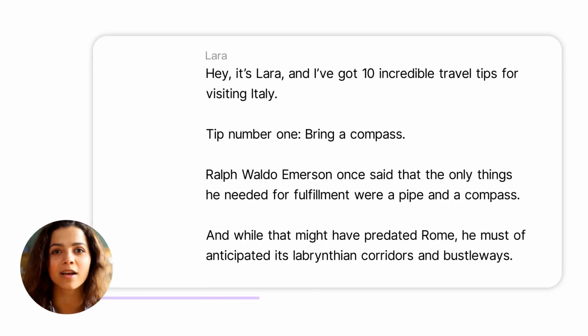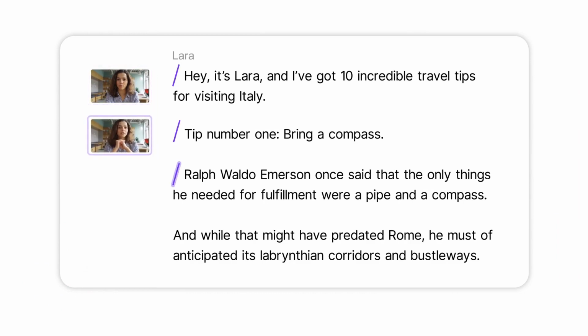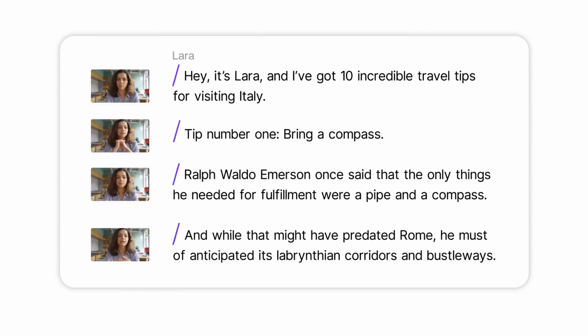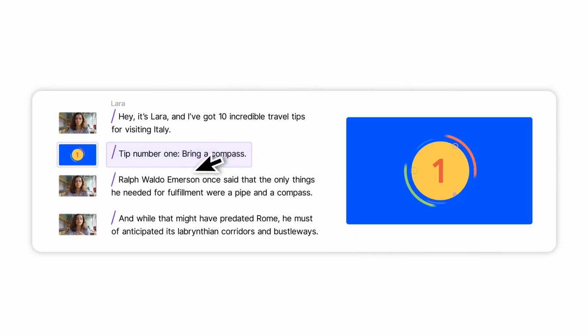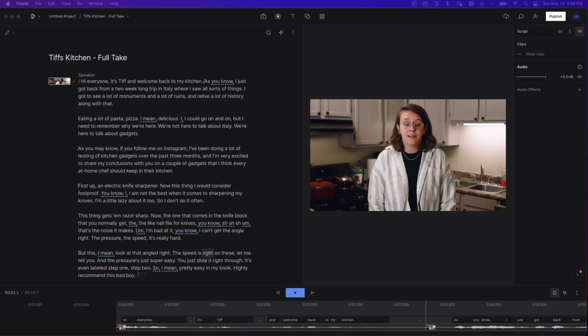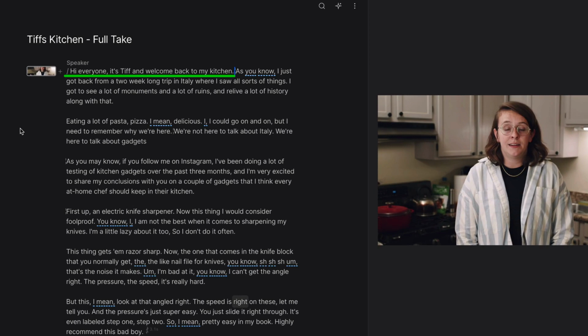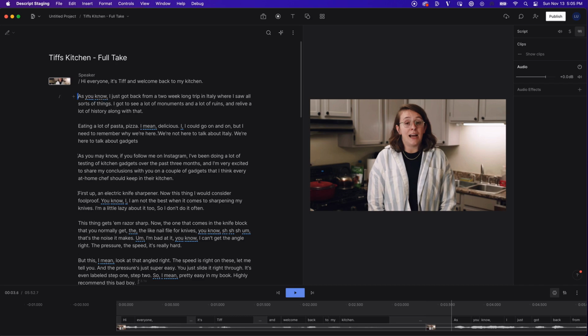Scenes work like containers within your transcript that you can use to easily drag and drop in additional media, and have that media start and end exactly when you want. Back to our transcript of Tiff's video. As I was reviewing this footage, I was thinking of places to add visuals, like stock footage, footage Tiff shot of her kitchen gadgets, and text elements. For example, this first line is a natural place for some intro text, music, and so on. So that's where I'll put my first scene.